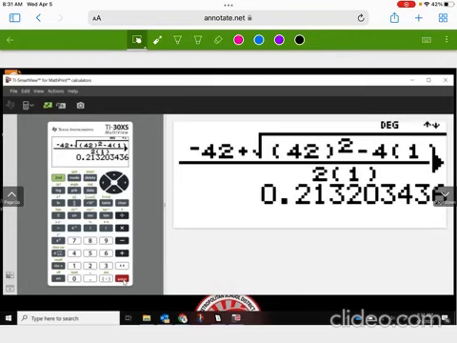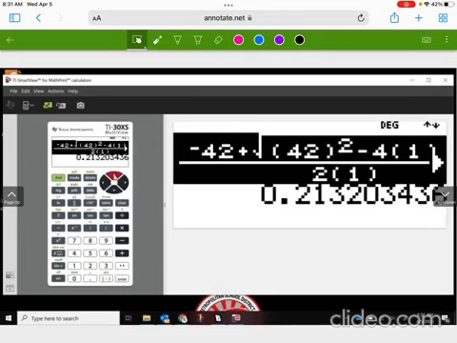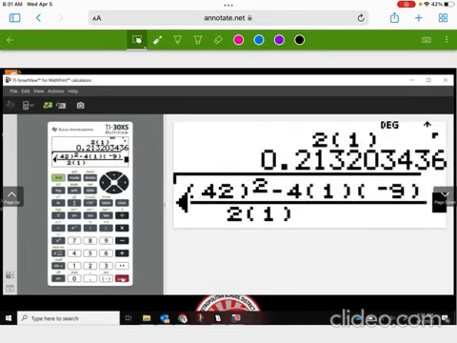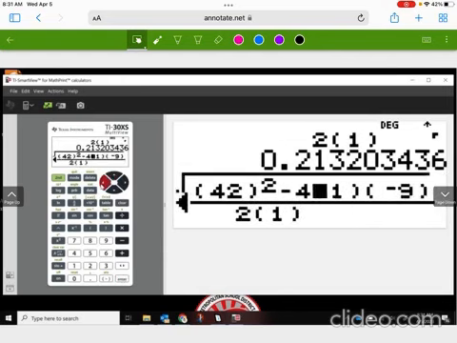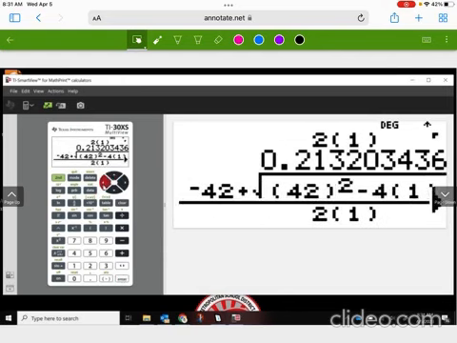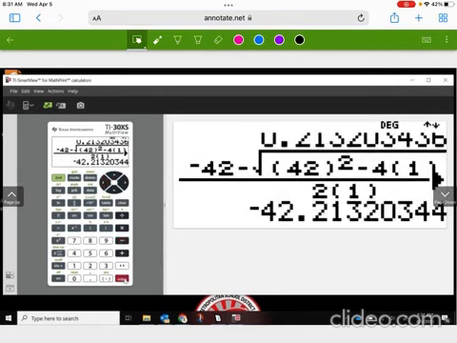So the cool thing about these calculators is instead of having to retype the whole thing in for the minus, if I hit the arrow up onto that line and hit enter, it re-enters it for me, and all I have to do is go back till I get to that plus, switch it to a minus, and off we go. Yep, those are both of our solutions. They're gross, but they're both our solutions. And our other one is x equals negative 42.213.